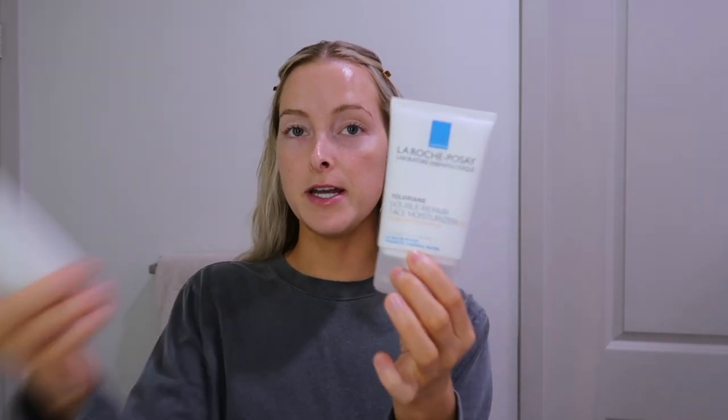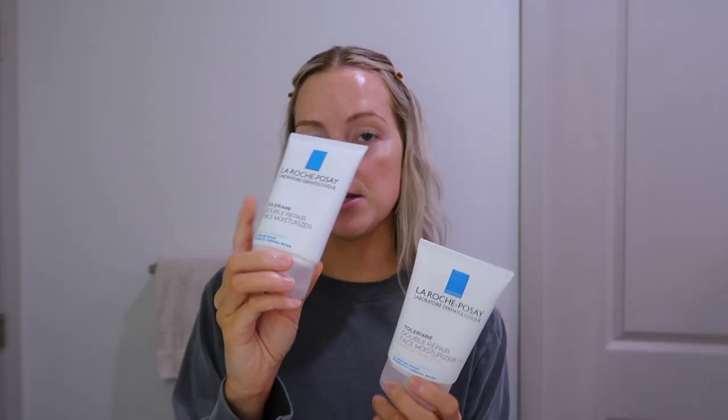Then I go in with some sunscreen and I use a couple different ones. I use the Ulta MD, which is just the regular one. I use the La Roche-Posay Tinted Mineral Sunscreen during the work week because it's tinted and I don't like to wear a lot of makeup on my face. So I use that and then I just spot correct and conceal. And then I also have the La Roche-Posay Moisturizer with SPF in it. So I have both of them. This one has no SPF and this one has SPF.